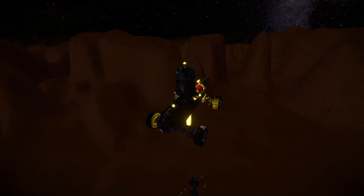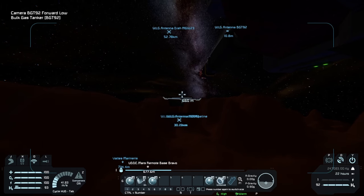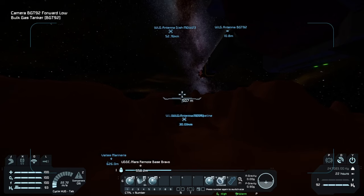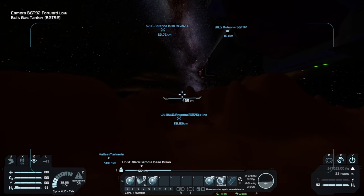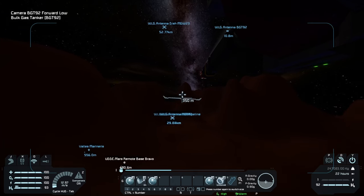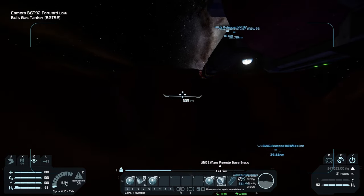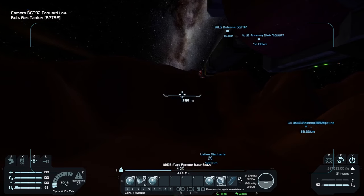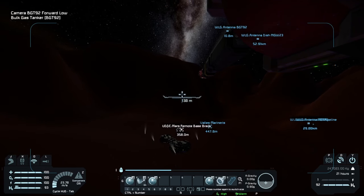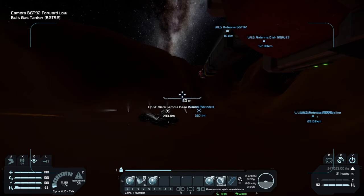Just coming over here. Yeah, I mean, as long as we don't drop below 75% on the hydrogen, and we haven't even dropped a percent since we come down, so haven't used much at all, really. Oh, wobble, wobble, wobble. Okay, let's spin around. A little bit far away. Oh, there's a ship. There's a ship. Now, I've completely forgotten what this ship looks like. I know I built it, but yeah, it's been a while.